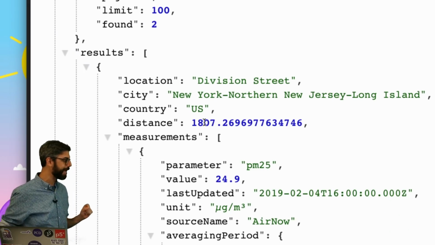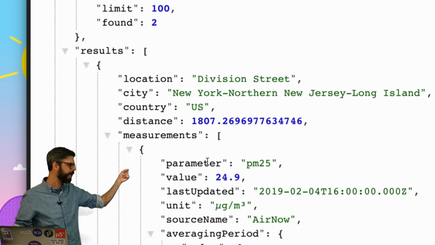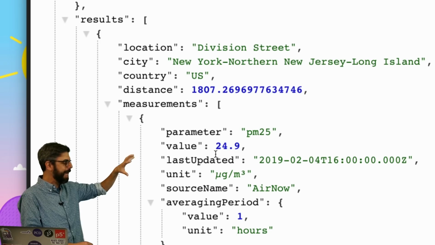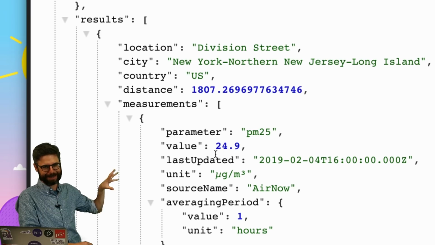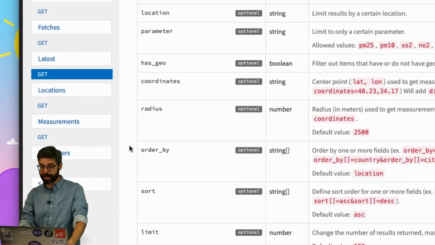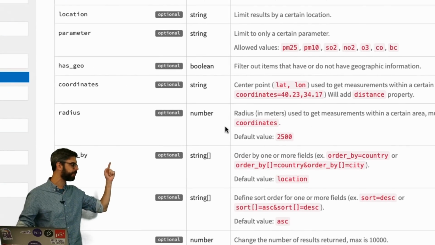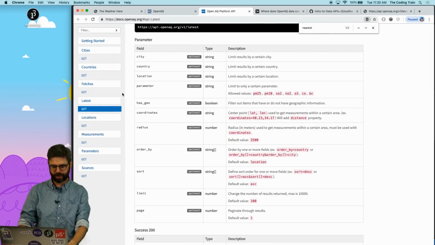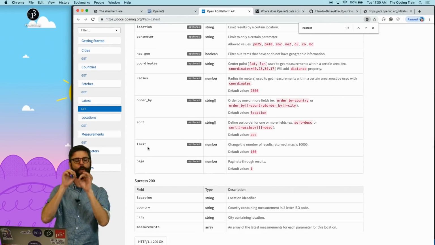All right, so it looks like I'm getting an air quality measurement from a location at Division Street, which is this distance, probably in meters from me. And this is the particulate probably in the air, the micrograms per meter cubed. Obviously I want to read through the documentation to be a bit more clear about what these measurements exactly are, and I'll try to do that before I put in any information on the web page itself. If I wanted to, I could also limit to only get measurements within a certain radius by meters, and you can see there are a bunch of other ways that I can sort or limit the number of data points that I get back.